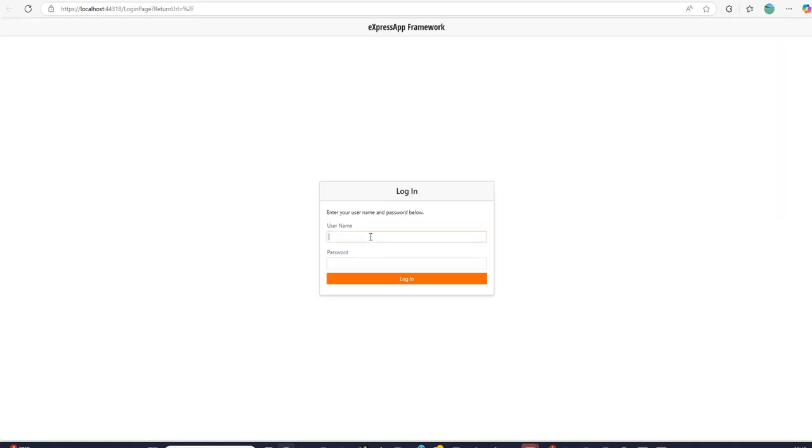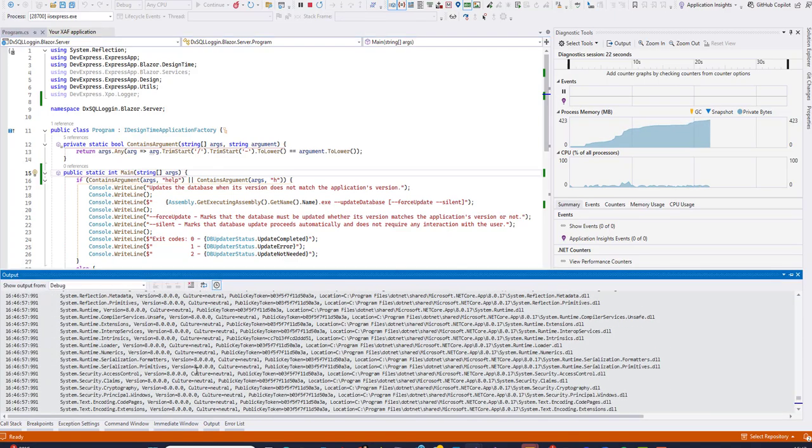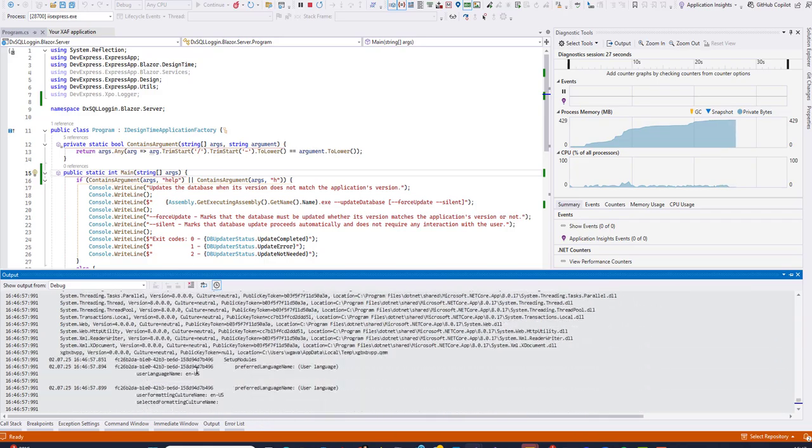First, we are going to check our current debug site. And as you can see, basically we only have the usual output from the debug.